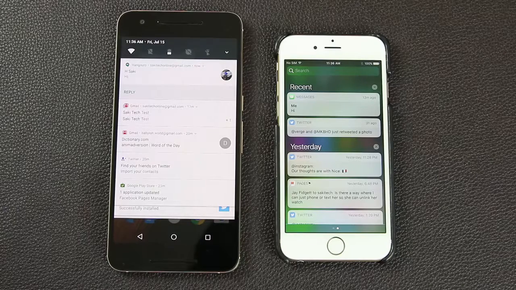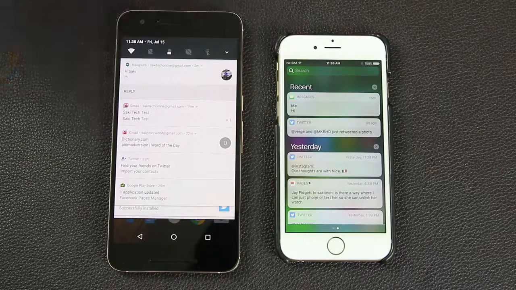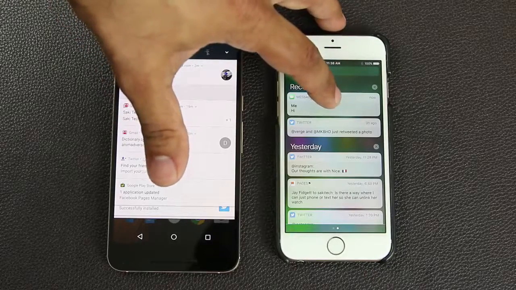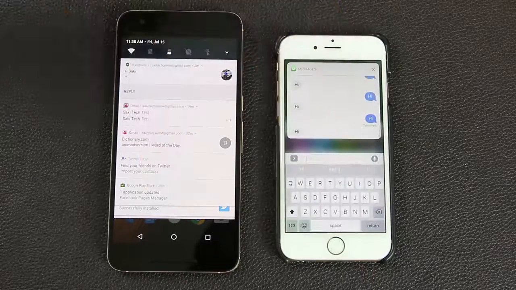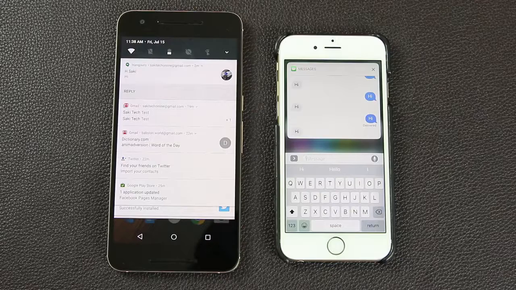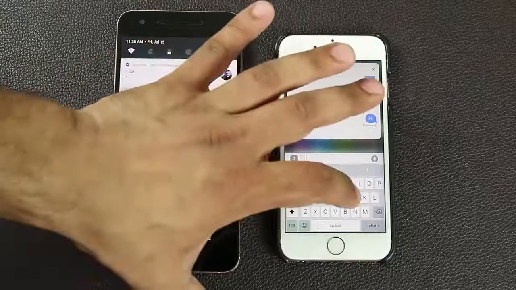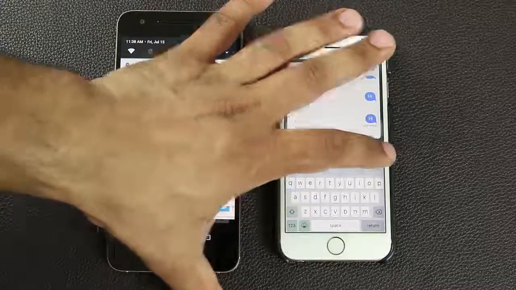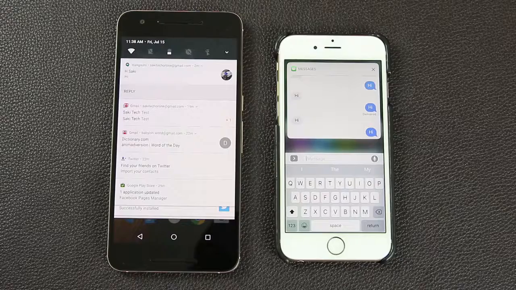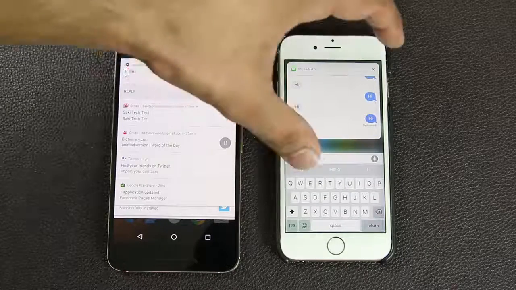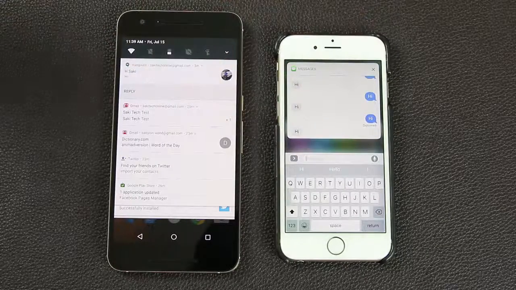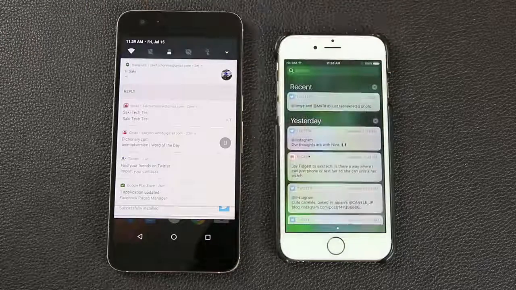The good news is you can do the same thing in iOS 10. What you have to do is perform a 3D touch press on the screen, which just means you firmly press on the screen. When you do that, it actually brings up the text message, and from here you can respond right through the window. Now the difference on iOS 10 as opposed to Android N is that if you say hi and click send, you can actually continue the conversation in this little window. Only when you're done, you can press X and get out of there.